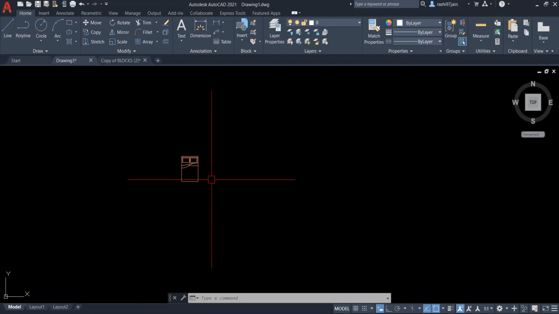Scaling was done yesterday. You have to use the align tool here.